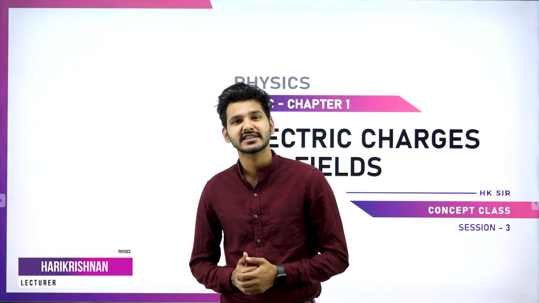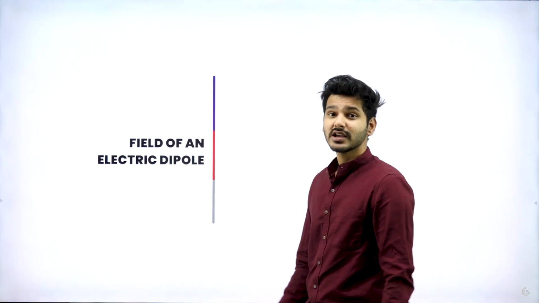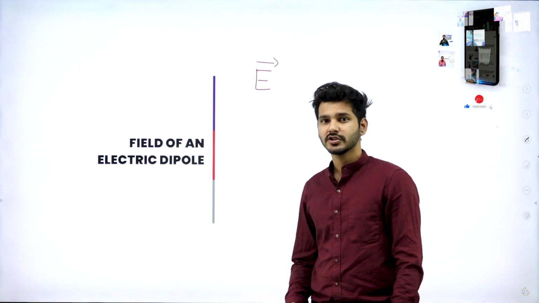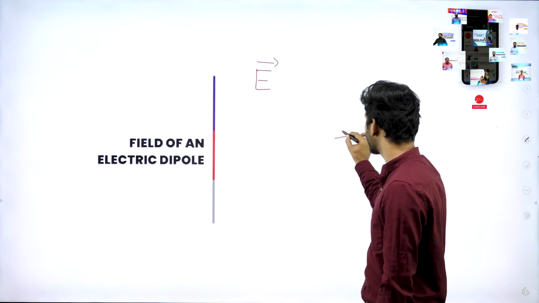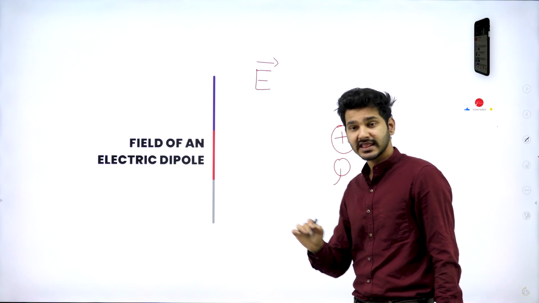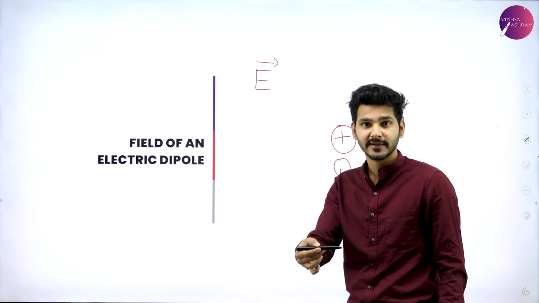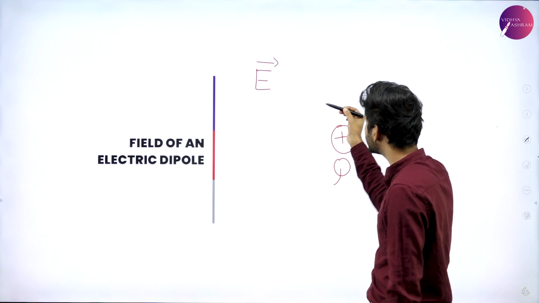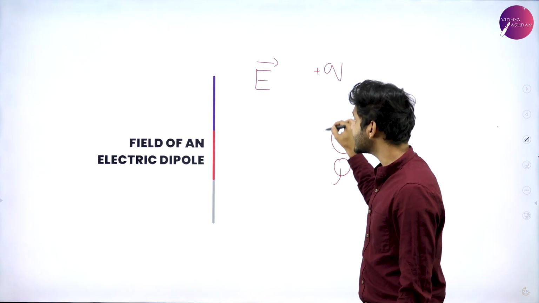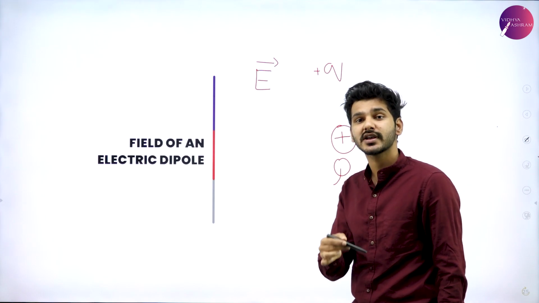In the previous class, we were discussing electric fields. So let's see what electric fields actually mean. Electric field is represented by the letter E. If there is a positive charge Q placed in space, there will be a region around it where the influence of this charge is felt. If we bring a positive test charge into that space, this charge will experience a force, and that is known as electric field.